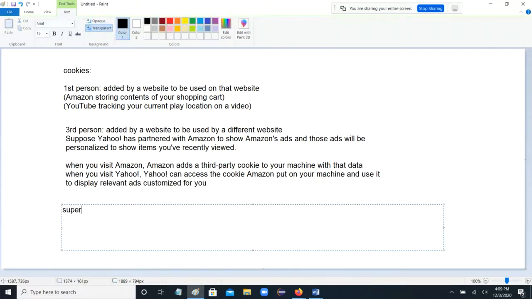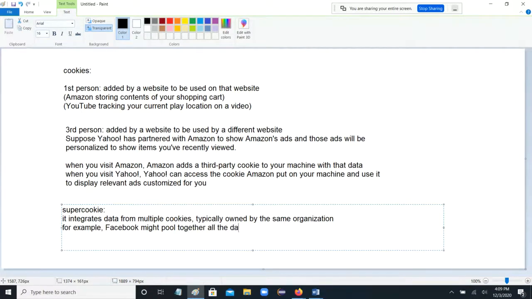The other one is a super cookie. The easiest way to think about a super cookie is that it integrates data from multiple cookies, typically owned by the same organization. For example, Facebook might pull together all the data from various apps or business partners to get a better composite profile of a user.